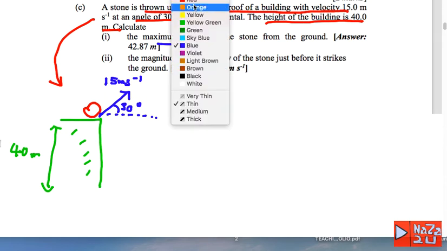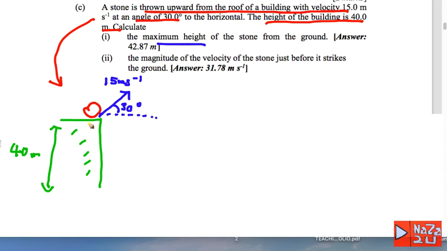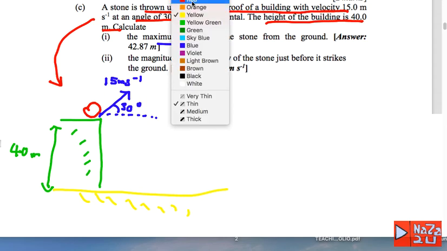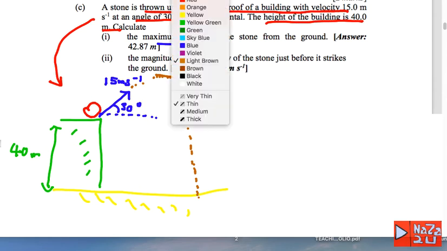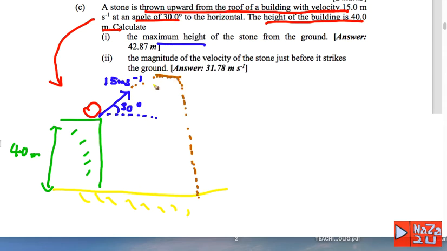So, the situation given by the question: this is the ground surface, right? If you draw the process from the start, the stone is on the top of the building and thrown upward here, reaches the maximum point here, this is the maximum point, and starts moving downward to the ground surface here. So the maximum height here is the position before the object or stone starts moving downward.